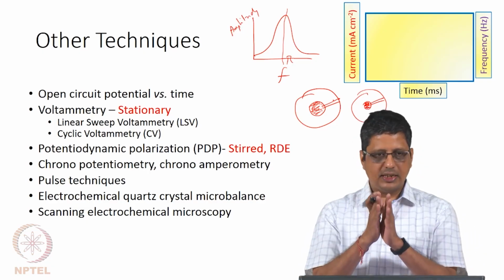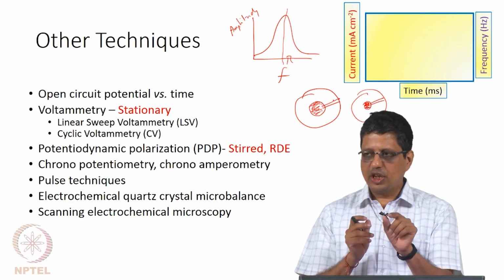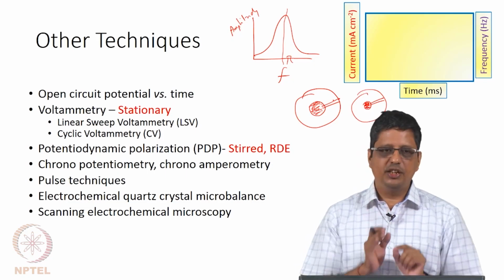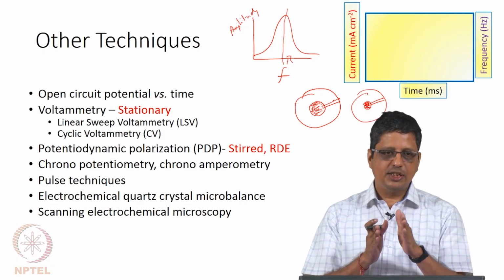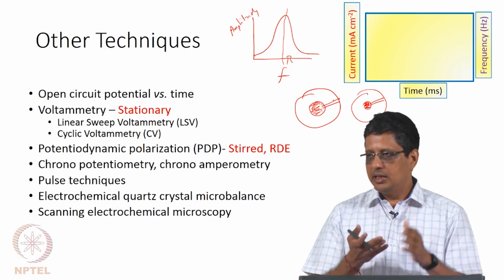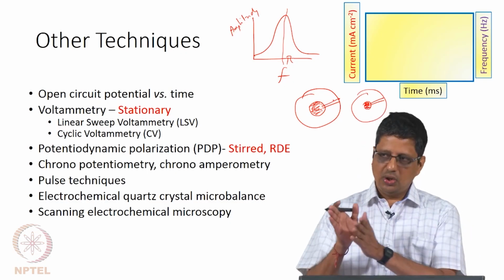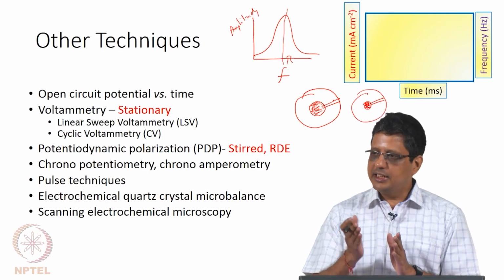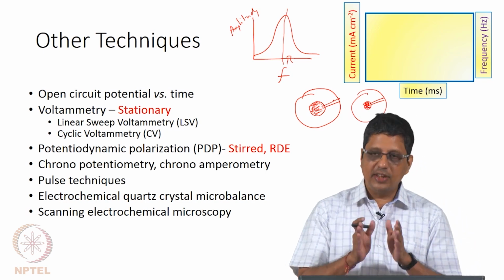So, if I use a quartz crystal microbalance and control the potential or current, and on top of it I measure the frequency, I can say how much is the mass change. Hydrogen will evolve as a bubble and go out, it will not contribute to the mass. Zinc will contribute to the mass. I know the total current, from that I can estimate how much should be deposited if everything were zinc.